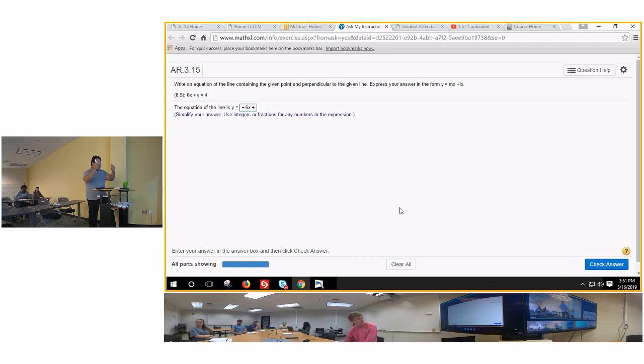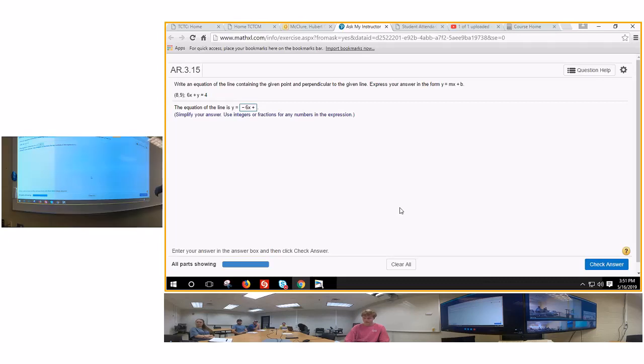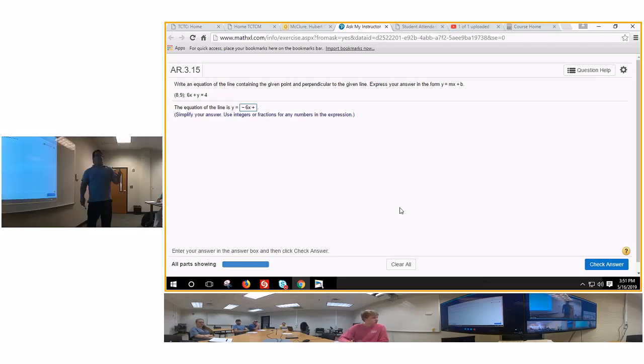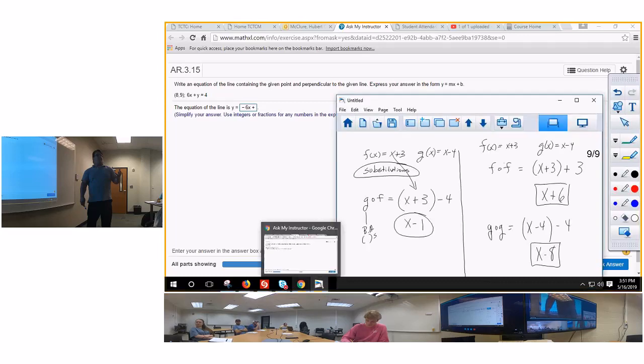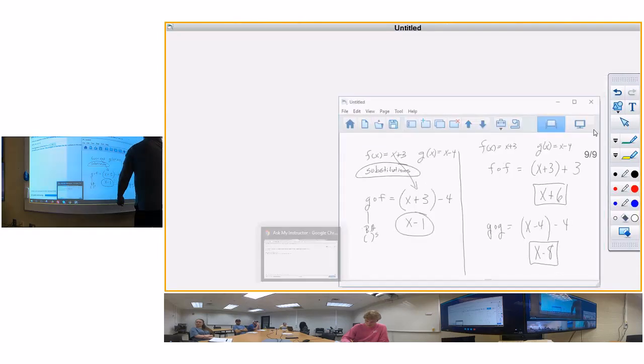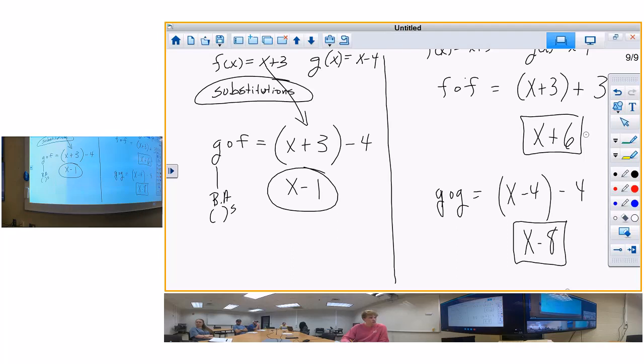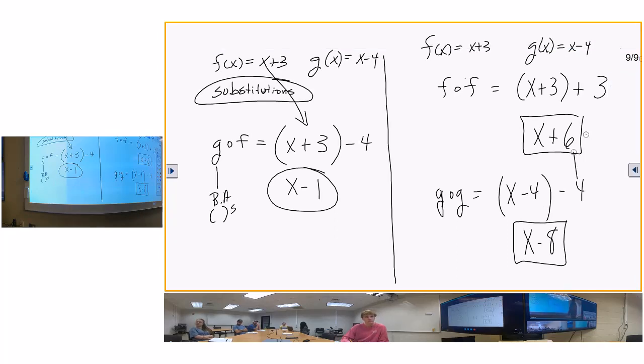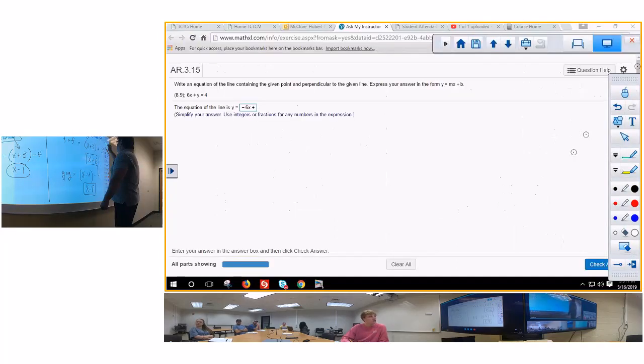It says write an equation of the line of the given point perpendicular to the given line. The first thing I'm going to tell you to do on this problem, I show students how to do this with a parallel and a perpendicular line at the same time, because you can use the practice. Practice makes what? Have you ever tried to play the piano and you suck at it? That's why you sucked at it, because you didn't practice enough. Same thing with this. So we're going to draw a big table.